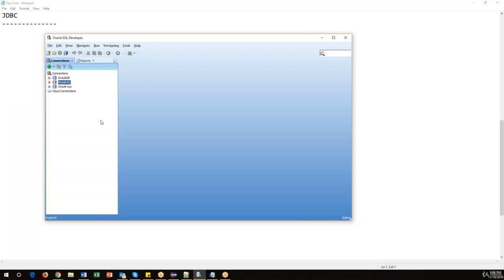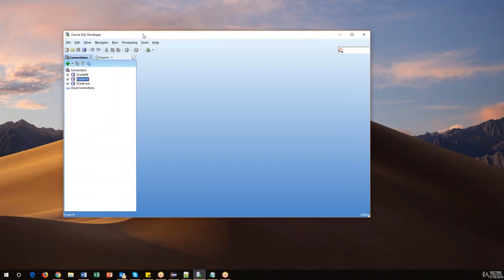Even in real time, you don't install any Oracle SQL server or any database software in your local system because it requires a lot of space. If you install a complete Oracle SQL server, your machine will be very slow. So in a real-time environment these servers will be located remotely and you will install only clients in your local system. Through these clients you can access remotely available database servers.